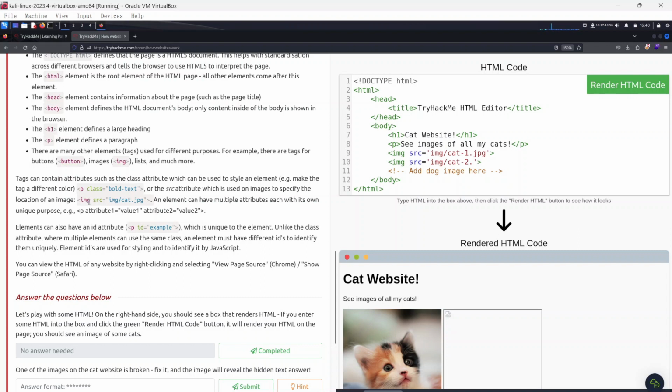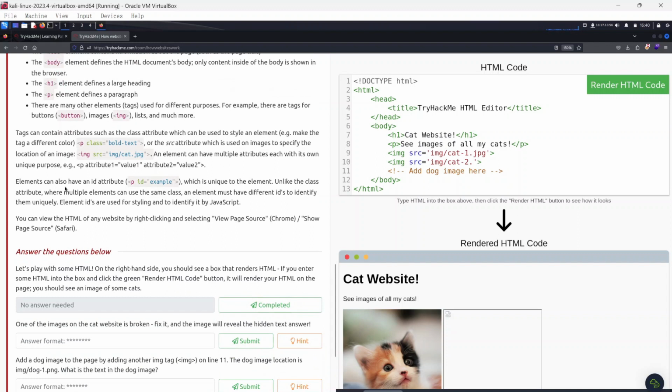So image source, and then it gives you the location of that image. An element can have multiple attributes, each with its own unique purpose. For example, the P element that defines the paragraph, not like the English paragraph, shows attribute 1 with value 1, attribute 2 with value 2, enclosed here in the P element.